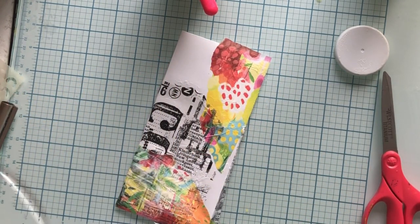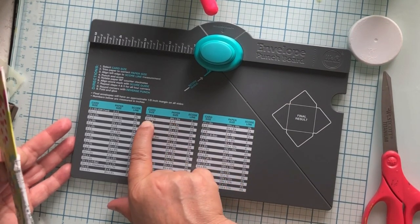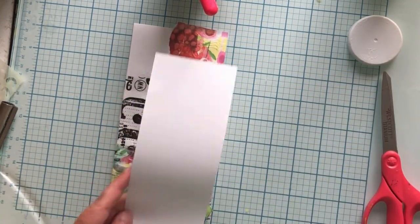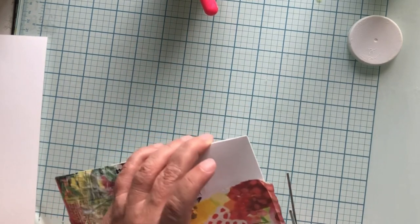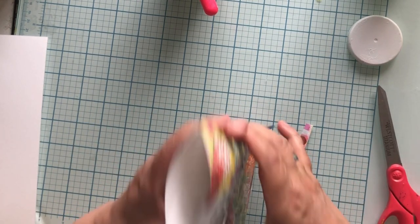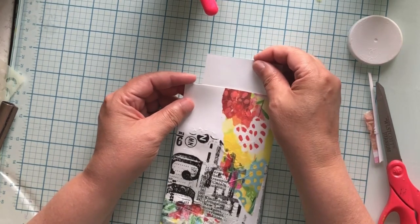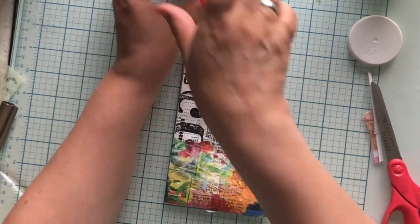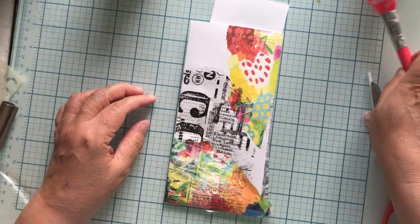Two interesting things real quick: we want to go back and look at our nine-by-nine tag. Our card size is three and a half by seven and a half. So you could make a card the exact right size, but we're going to use that cut-off piece that we had from making this. I'm going to cut the top of this open, so now it's just an open tag thing. We're going to put this in here, and later we're going to make this a tag, make this something exciting. That is how you can make a tag envelope. Next thing we're going to do is make a big giant envelope to tip into our art journal.